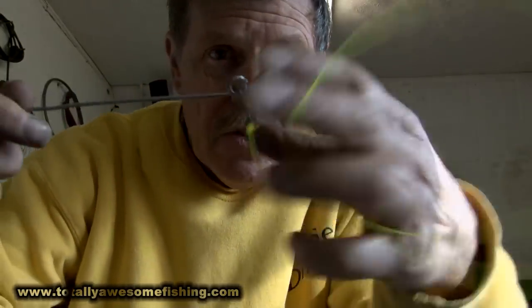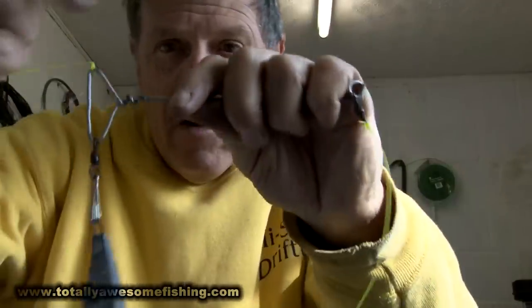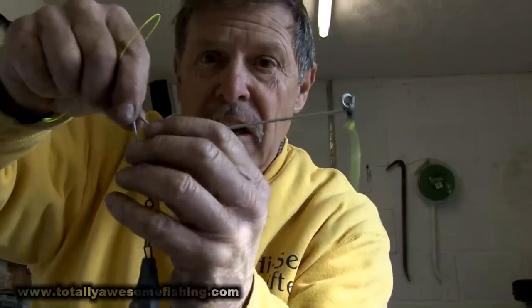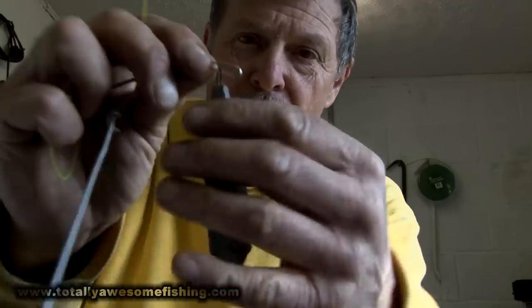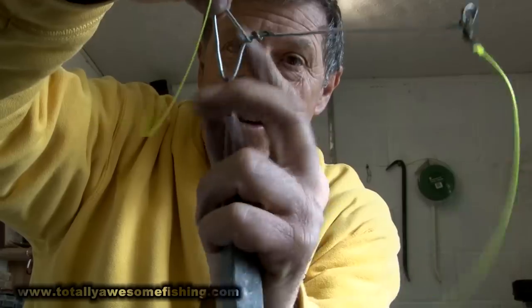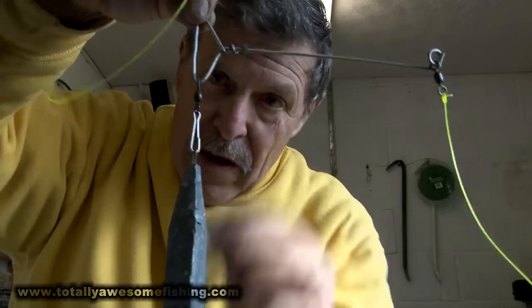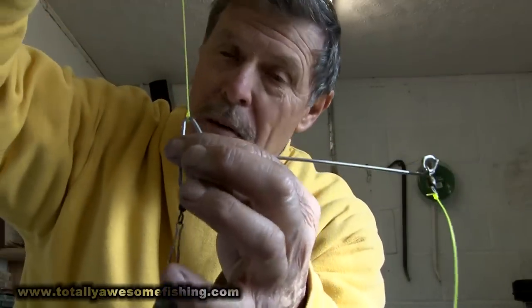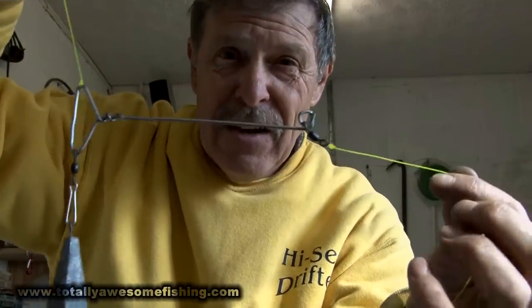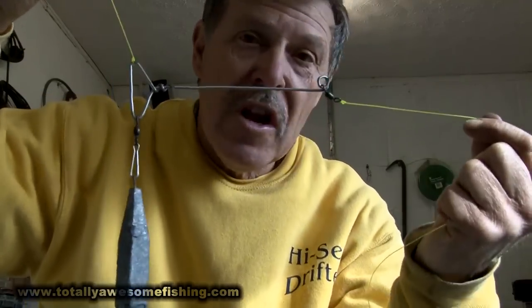You can improve them even further by twisting your own swivel into that end loop so you don't get any spinning or twisting of the trace leader. I've made a little short one here just to show it in the lens. You can also put a link swivel in there - a link and barrel swivel - tie it into the rig so you can unclip leads. That's three different types of booms costing you nothing except time. That's what I call totally awesome tips.